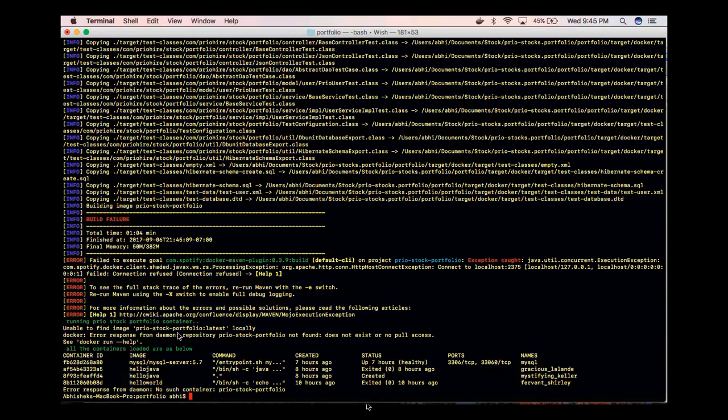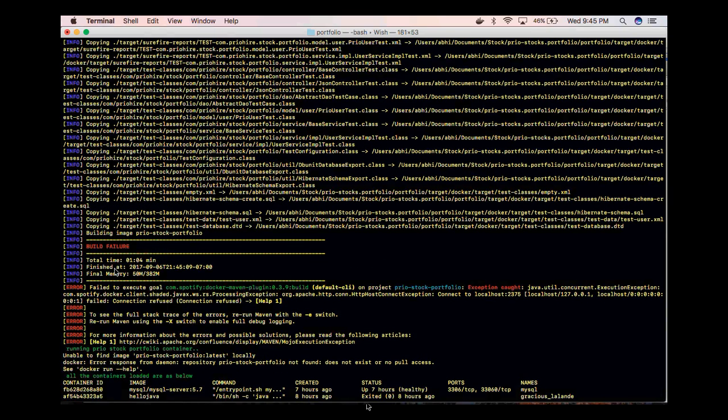Can you explain the error once again? The first error is failed to execute goal, exception code java.util.concurrent execution exception. After the build is complete, right?